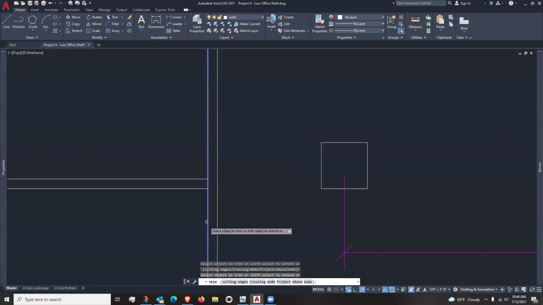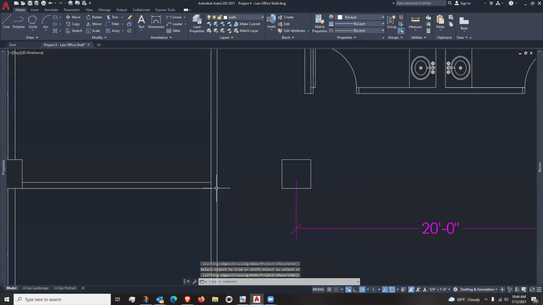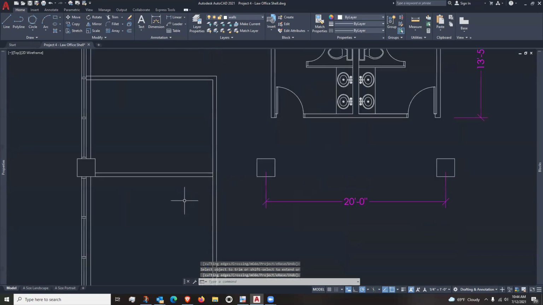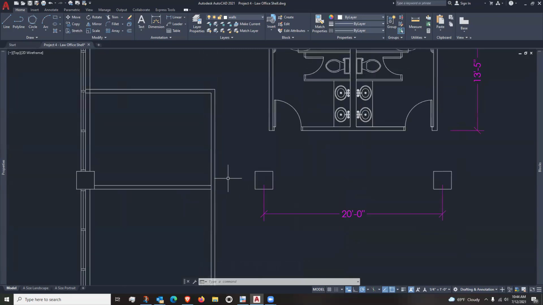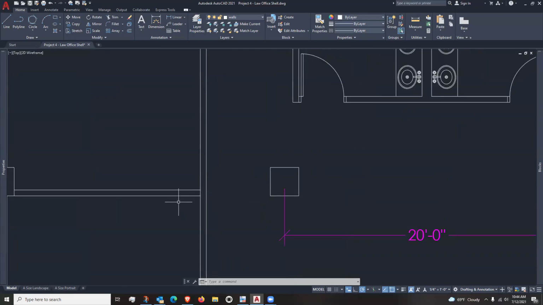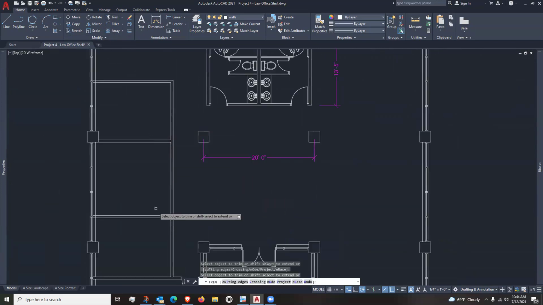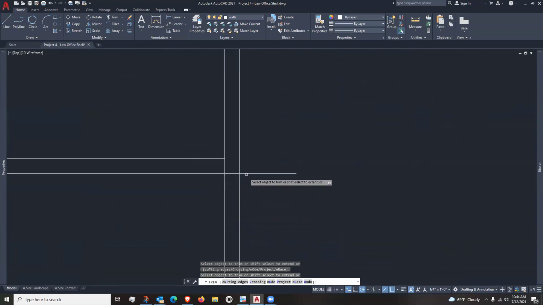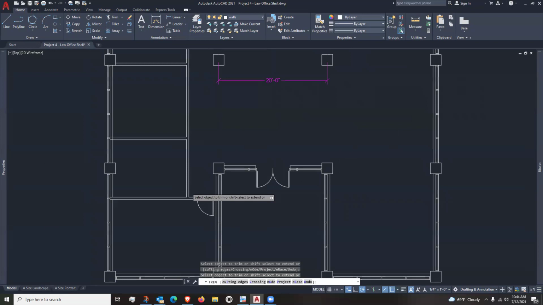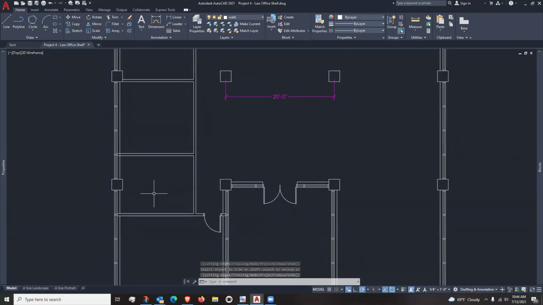It trims it right back to this cutting edge. So that is another little trim shortcut for you, if rather than doing lots of clicking when you're doing the trim command, you can trim back stuff pretty easily that way. All right, so now what I'm going to do, I'll just do it old style here. Clean that up.